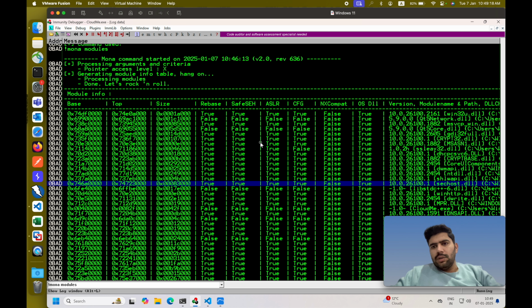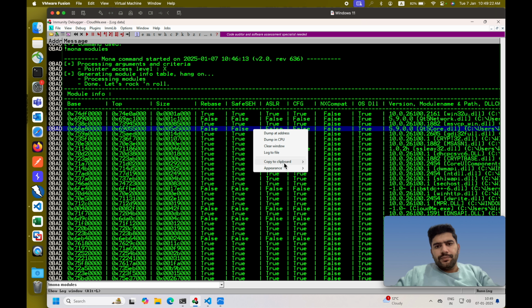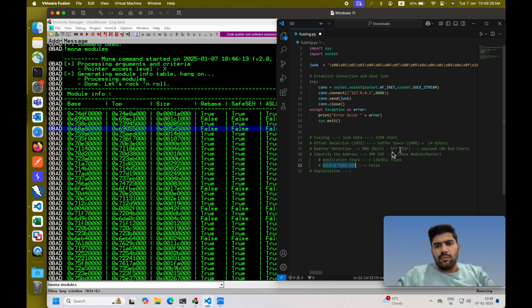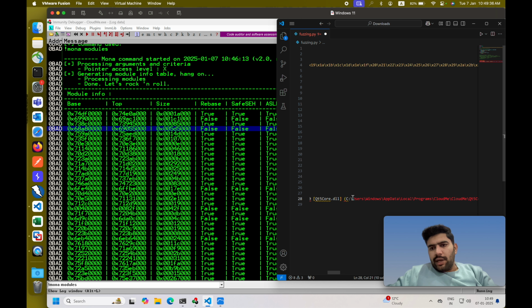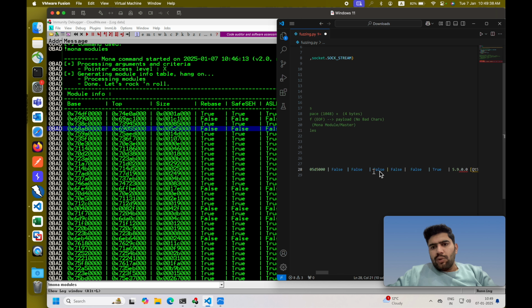Okay, so you can see, let me use the magnifier here. Let me copy the whole line then. Copy to clipboard, whole line, and let's move it here. Now here you can see the address is this one, the message is this one, and if you scroll here you can see SafeSEH and ASLR, which are the second and third values.